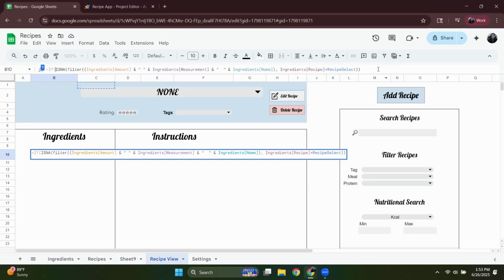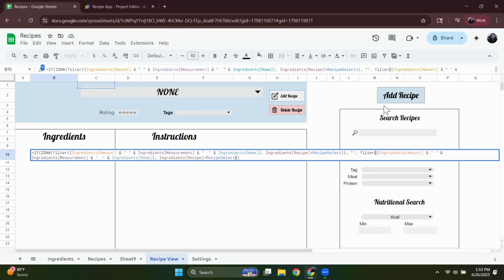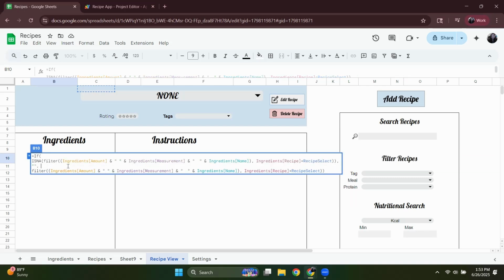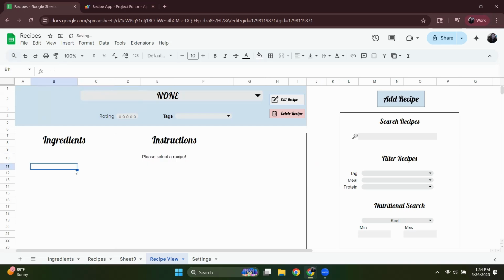IF(ISNA(the formula), "", and then the formula again. You're just going to go ahead and paste it. And then one more closing parenthesis. This says if the formula returns an error, show nothing. Otherwise, show the actual results.